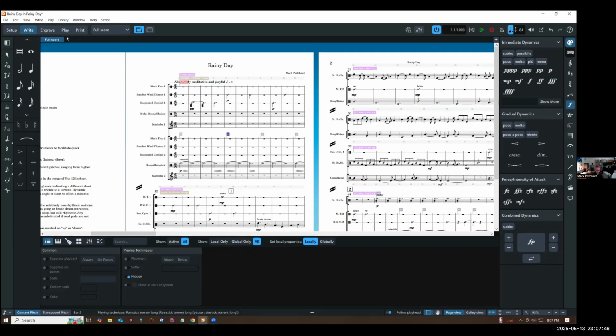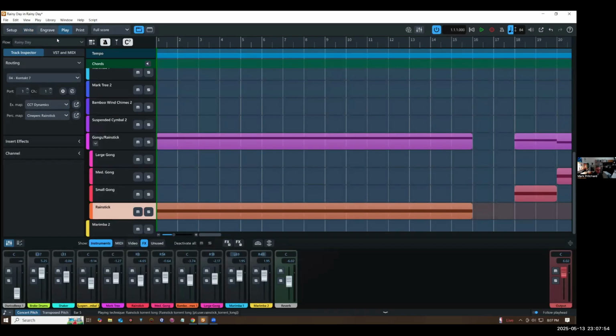Right. So those playing techniques and playback techniques and the percussion map is what was used to create the rain stick effects. And that one I did use the CC7 dynamics, because it's like you're rolling it with one long note, and I might have hairpins on that note to try to make it softer and louder and softer. So I did use the CC7 dynamics where I added that secondary volume control. Okay.